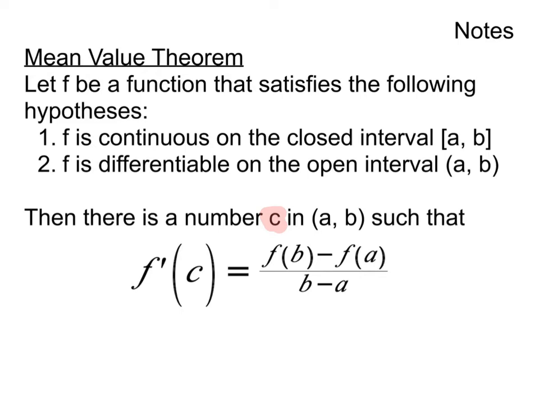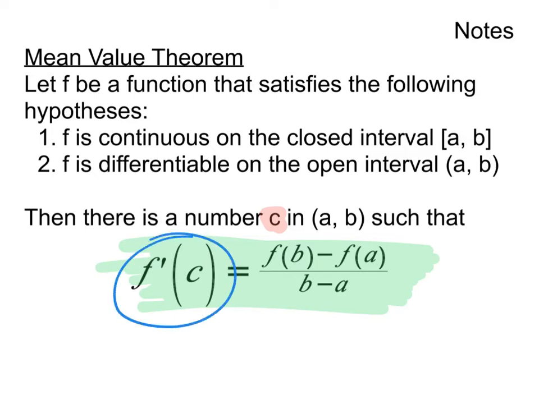All right, and then you'll notice that we have this big formula down here. This should not be a new formula to you. Notice that basically all this is the slope formula. So this whole part over here is just how we calculate slope. So we're saying that the derivative will at some point equal the slope. And that's all that's representing there symbolically.